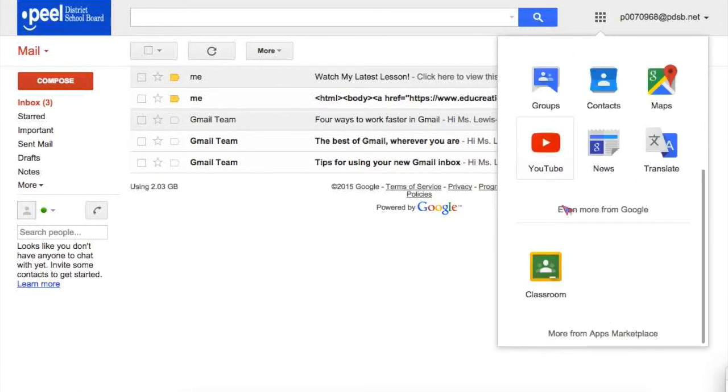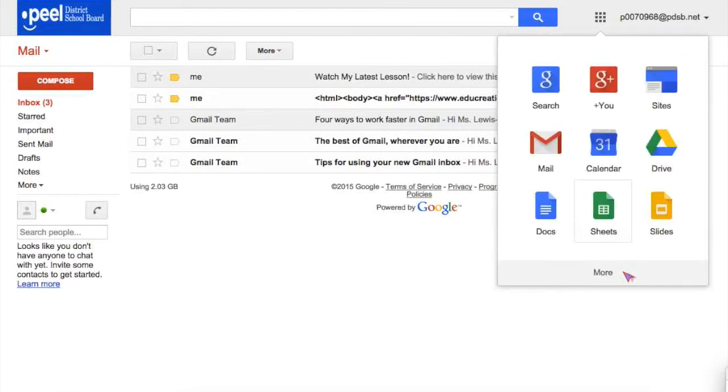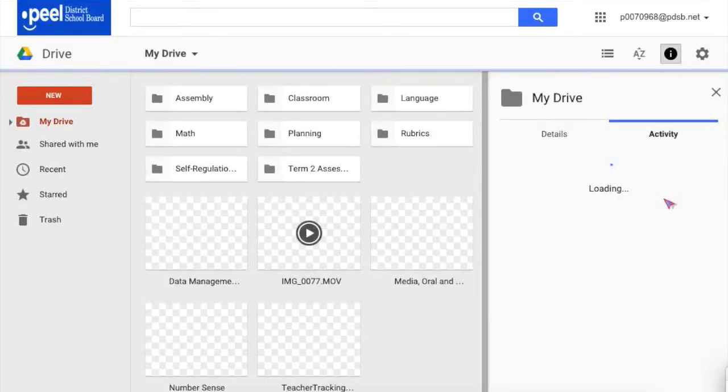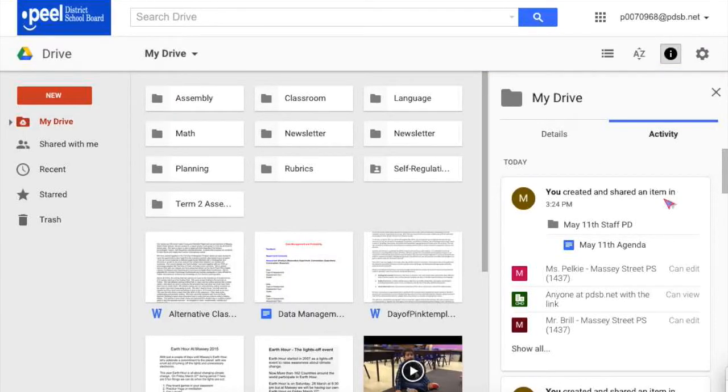But anyways, what you want to do is go to your Google Drive. It's the one that kind of looks like a triangle. And you're going to see in my Google Drive, I have a lot already inside. All of these sort of rectangles at the top are folders that I have created. So when you go into your drive, it won't have anything in it. It'll be empty unless someone has shared something with you. And here on the left, under Shared with Me, that's where you would access a folder that someone has shared.